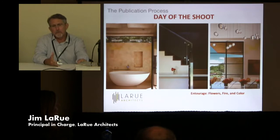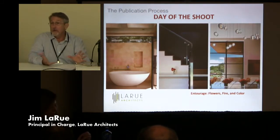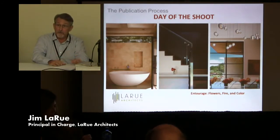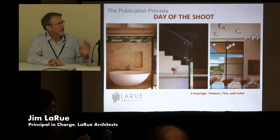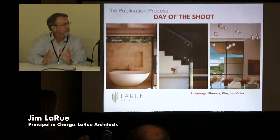That's sort of why you like the client to be gone, because sometimes you need to rearrange their furniture because it isn't the way you had intended it when you did the architecture, or it enhances the shot. As architects, we don't want it to be about the furniture. We also do interiors, and if we shoot another shot, we might be looking at it from a different point of view. But we'll bring in our own art occasionally. We do bring in flowers, vases. Sometimes I've brought in a truckload of patio furniture because we have a shot with no patio furniture.